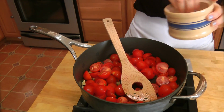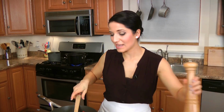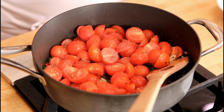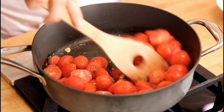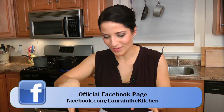Now to this, I'm going to add in my cherry tomatoes. I'm also going to season them with some salt. I'm going to put in some black pepper. Black pepper hits you in a different note than the chili pepper hits you. So I like to put some in. You can leave it out. Give that a stir and let those cook for about 5 to 6 minutes or until they start to cook down and slump up, and I'll show you what that looks like when it's there.